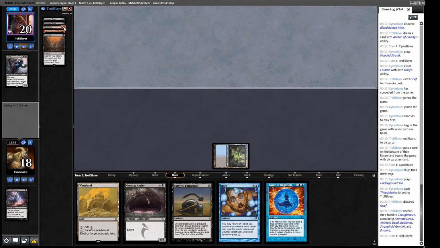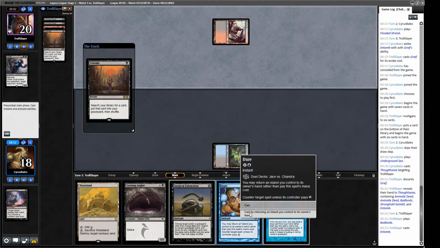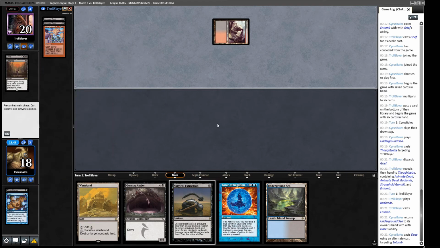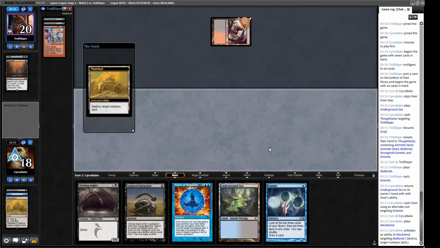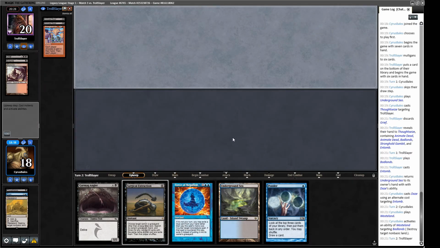So I'm going to play out the Badlands, presumably. This turn they Entomb. We will Daze it. And we have the Surgical Extraction if they do want to reanimate the Grief. We play out the Wasteland. We Wasteland the Badlands. Really giving them the Death Shadow side of the deck here, after they saw the Doomsday side in the first game.